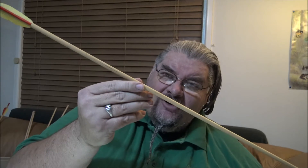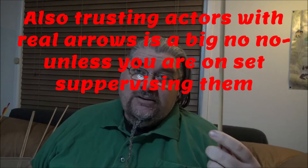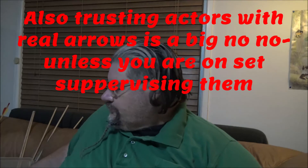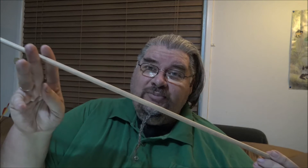I need half a dozen to a dozen of these. I could just go and buy a bunch of arrows, but they've got plastic tips on them and knocks, and the arrowheads look pretty dodgy. So I'm going to make some. Making arrows is all sorts of fun. Firstly, you need a couple of feathers for your fletchings, preferably of two different colours. Then I went to Bunnings and I bought some 1.8m lengths of 9.5mm dowel.